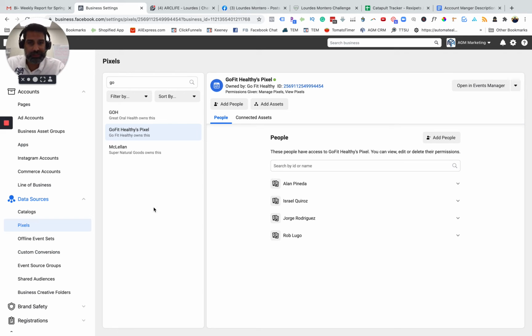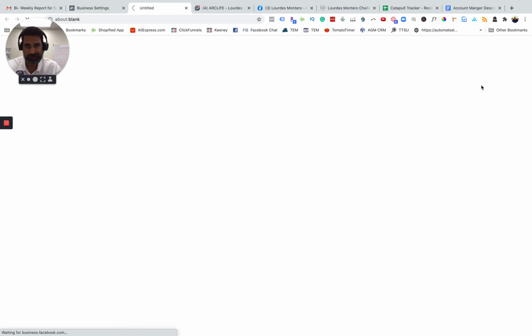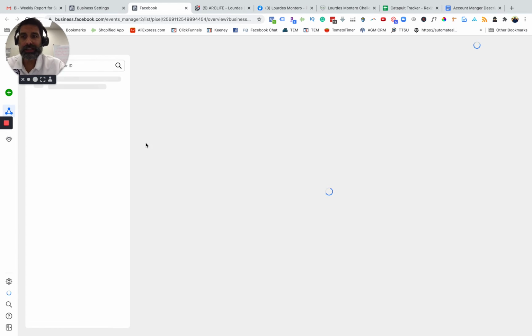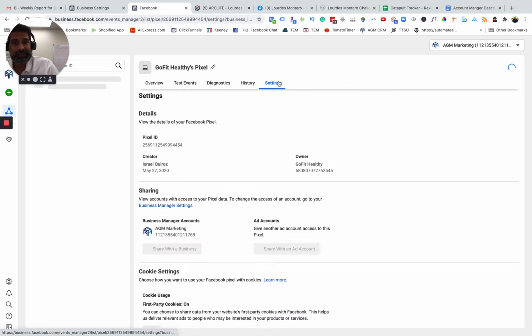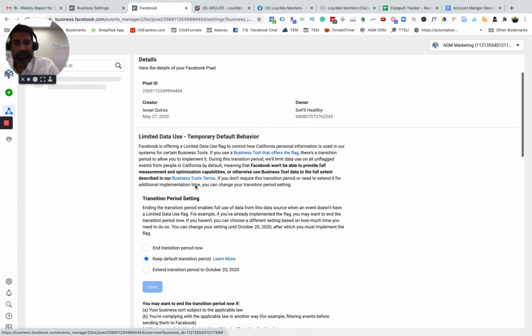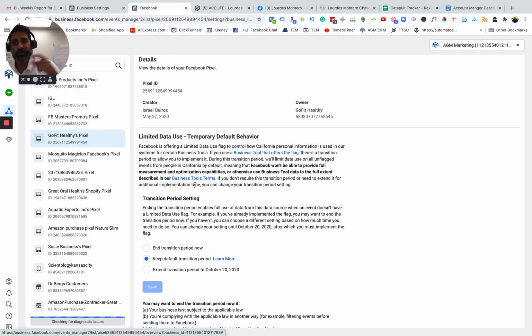That's pretty much how we've been using it for now. So you're going to go inside the business manager and go to the pixel section over here under data sources, search for your pixel, then open in events manager. Once this opens, it's very easy. All you have to do is go over here where it says settings, and you're going to need the URL of the page where we want to set up the events tool, which I'll show you here in a second.